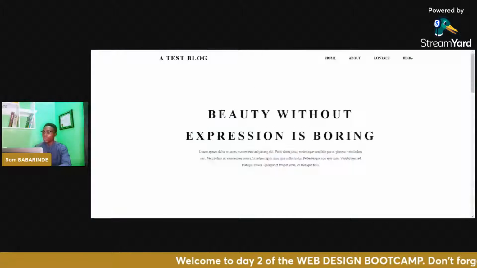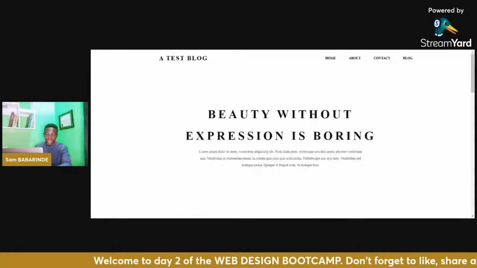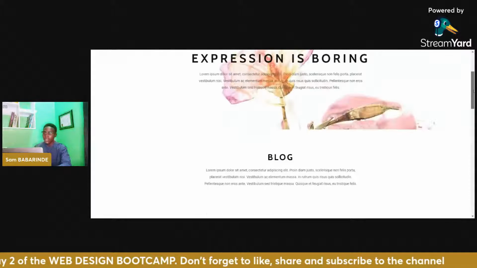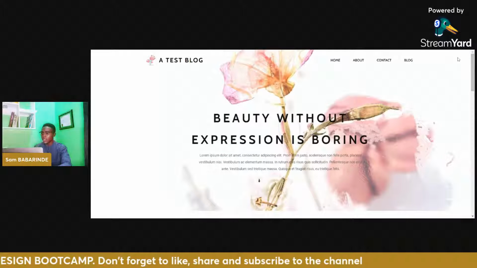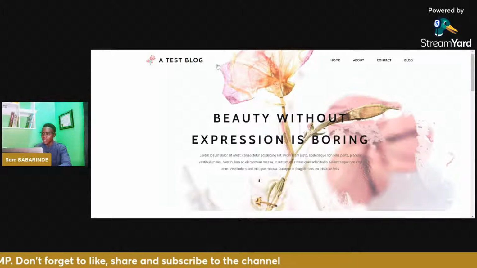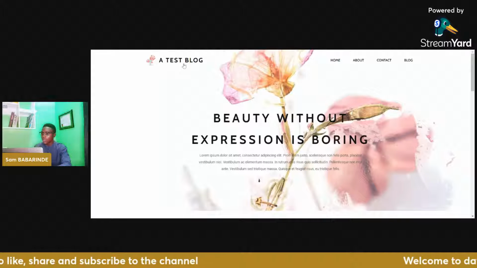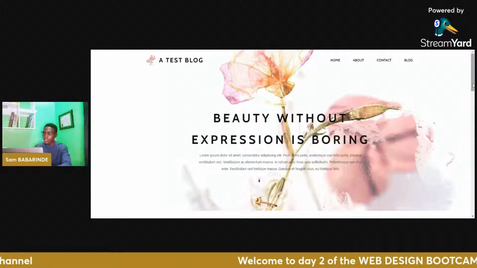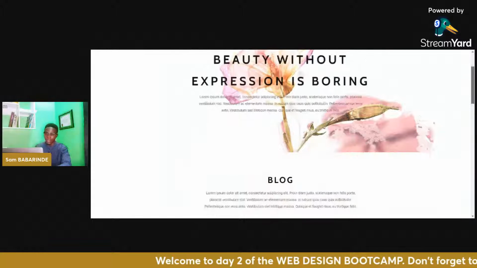And behold, you can see the website. With just a click, you can see what is installed. You see, a test blog. That's the name I gave to the blog. You see it right here. This is a blog that was earlier displaying empty, and with just a click, all these things have been installed. You can see.